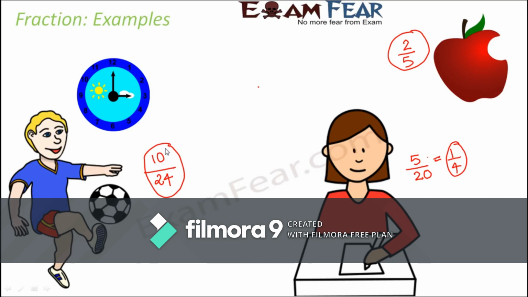So these are all examples of fraction, and everywhere you see it is a ratio of 2 integers such that the denominator is not 0. And also everywhere you see that fraction is actually telling what part of the total, like how many hours of the total day, or how much part of the apple, or how much part of the question paper. So fraction always answers how much of the total.